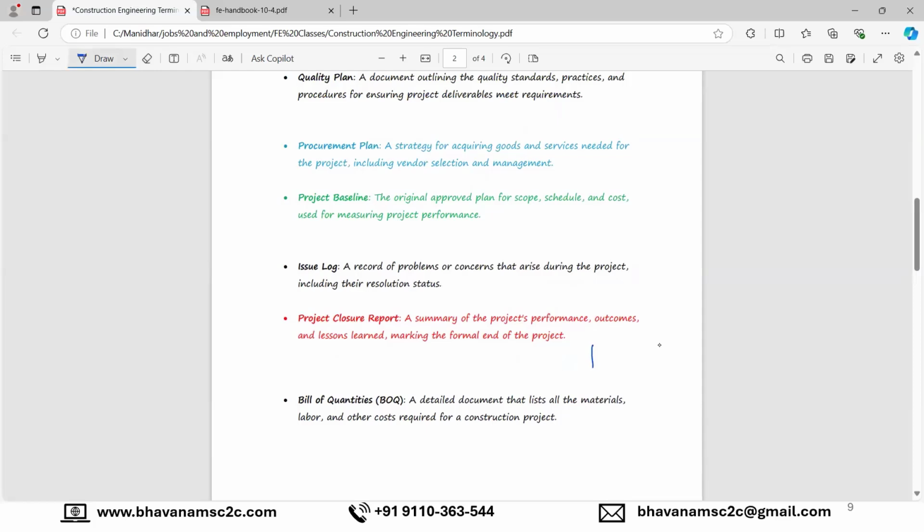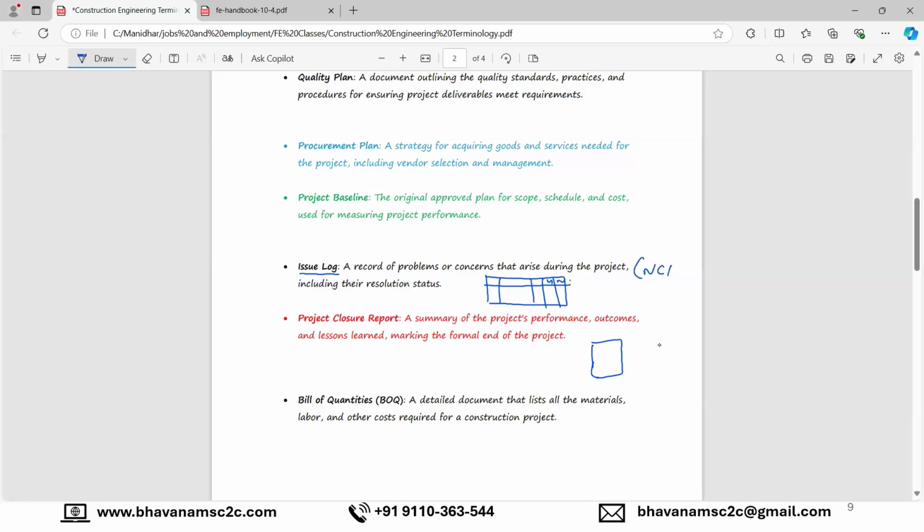Right, the first drawing, as we discussed in change order. Excuse me, may I know what's the difference between the risk register and issue log? You know what a log is, right? A log is simply the Excel where you will describe all the items. If it is approved, you will say yes. If it is not approved, you will say no.